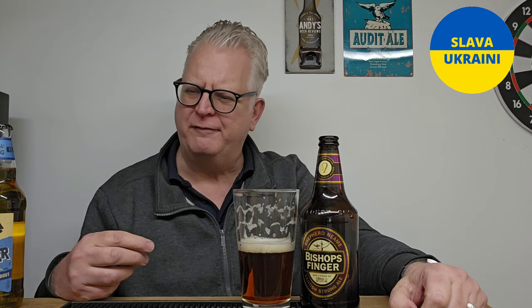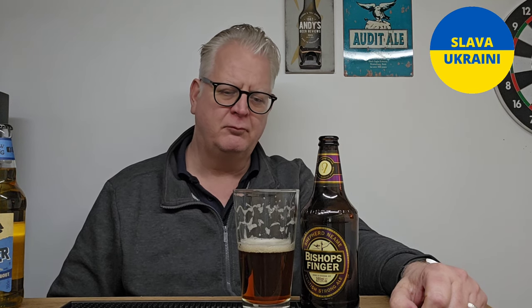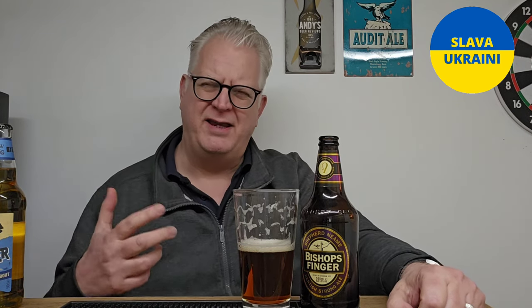This is one of those beers where I do get a little bit of warmth from it. It feels like a nice winter beer — it feels like it's going to give me a little bit of warmth. I like it. There's a little bit of dark fruit flavor — I always get a mixture between apple and dark fruit, a little bit of raisin, a little bit of plum maybe. It's also a bit nutty, a little bit floral.